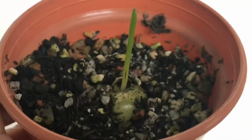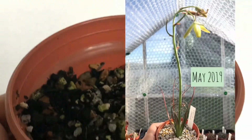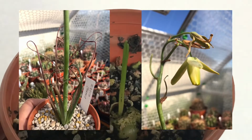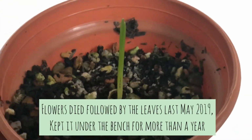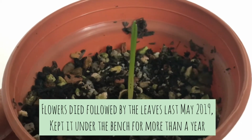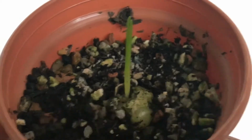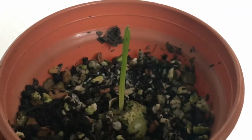So I was about to throw this away last week, but then I was surprised to see something on it. The story behind it: I bought this last May 2019 and it was in bloom. And then maybe 2 months ago, more than 2 months, I decided, oh, maybe it's time to throw it because there's been no growth for more than a year. I put it out together with other dead cacti that I had to throw, but I didn't have time to throw them straight away. It was outside under rain and sun, and yeah.